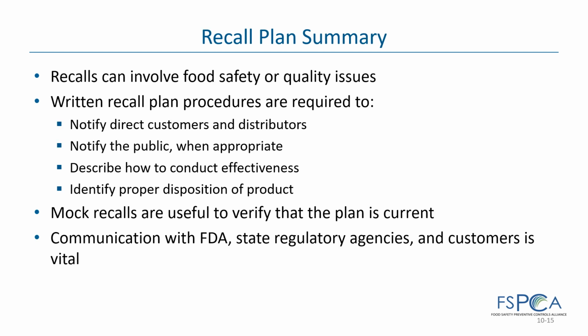In summation, we have a couple of different categories of recalls, and those can be issued for food safety concerns like Salmonella hazards or quality issues like we would see in a Class 3 recall. Written recall procedures need to have directions or procedures for how you notify customers, how you notify the public when appropriate, how to conduct effectiveness checks, and identifying proper disposition of the product. Mock recalls are useful to verify the plan is current, and communication with FDA, state regulatory agencies, and customers is absolutely vital.